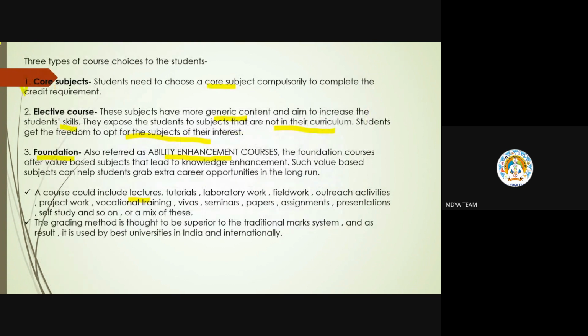Core subjects are there, elective subjects are there, ability enhancement courses or the foundation courses. Let me show you: core subject, elective subject, and foundation course, also referred to as ability enhancement courses, right? I have told you that these are previous year questions. In the options, don't expect the exact word from them. For the core subject, it is possible that they will just give you another name. So it is your duty. So what will be the answer? A, ma'am. Okay. Now the next question.